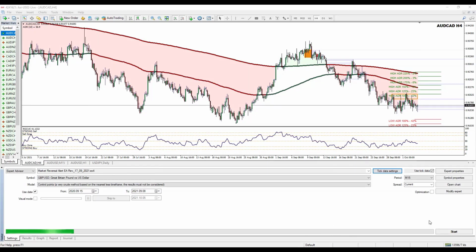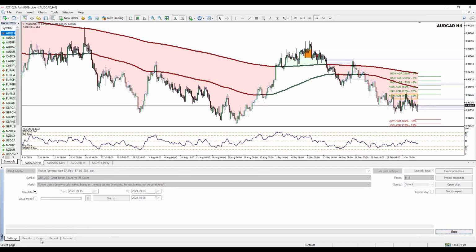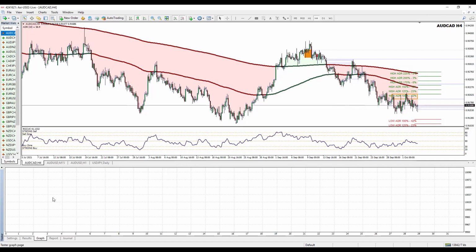Okay, so we'll just have a quick look at how this one works. So I'm going to switch over to the graph. I'm not going to go in visual mode because it will take too long to do. But we're going to have a look at what's happening here. And this is the stop loss trader. Okay, so as you can see here, we're going to count the number of trades along the bottom. You're probably familiar with the strategy tester. But we started off with a loser, and then we had a nice winner, which took us into profit. And then we've had 1, 2, 3 losers in a row, and then a nice winner, which got us back pretty much all of that money.